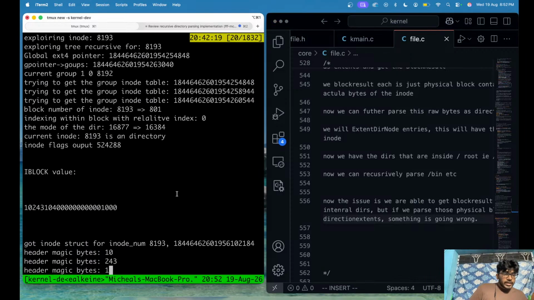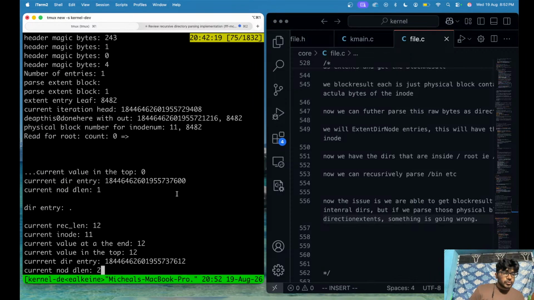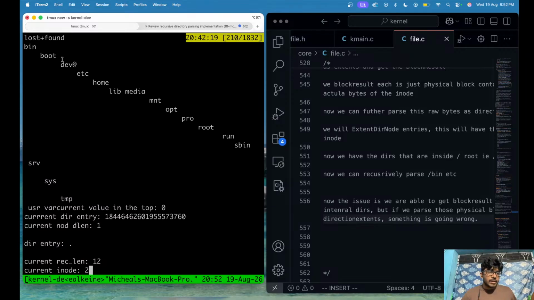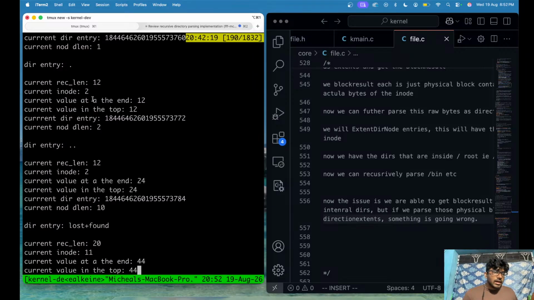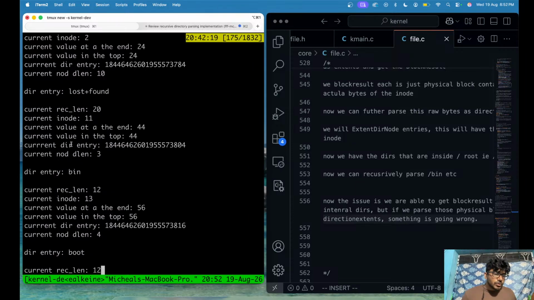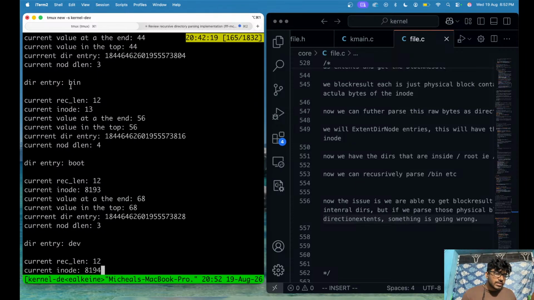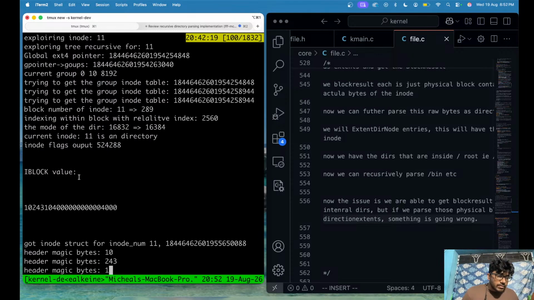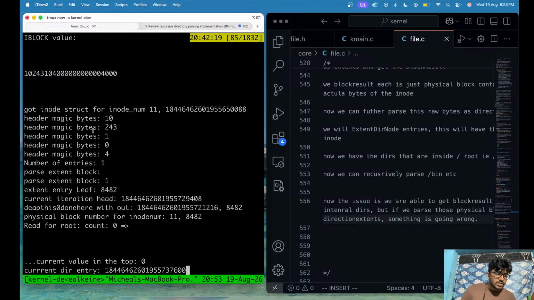But at least today we managed to, as you can see, start from here, which is the empty raw bytes, and we converted everything into directory entries, which is bin, boot, dev, etc. And then we went inside one directory, which is the initial directory, that is bin.